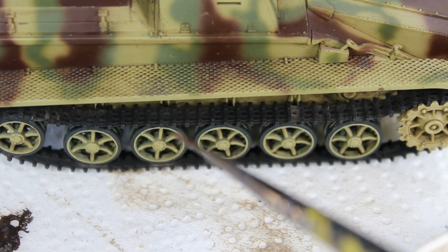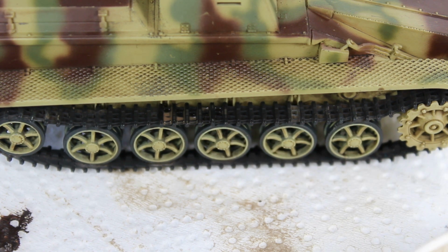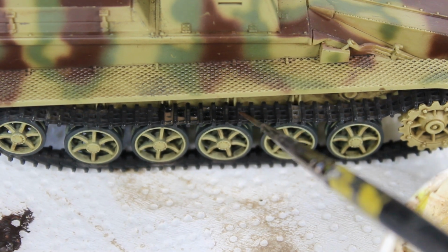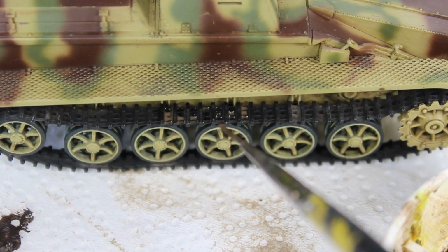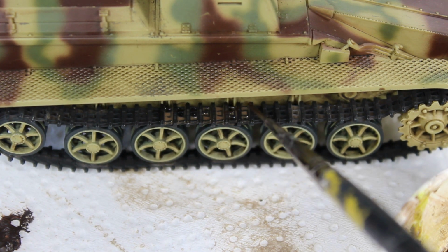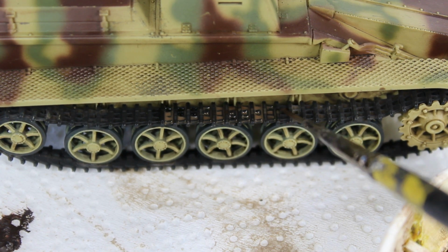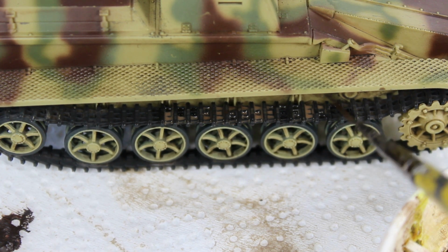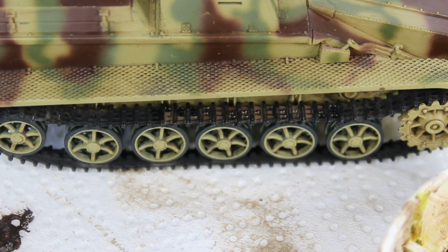Now, with a lighter colour, I've just gone around and I want to put some staining in on just areas of the track, like it's picked up bits and pieces as you go through. Not the whole track this colour, because as it dries, you'll see that difference through the track. And that's always a good thing in models. You don't want everything to look the same. It brings interest. Just carry that on through the track run, let it dry off. It looks how you want it to look. That's great. If you don't, hit it back with thinners again and change it up a little bit.